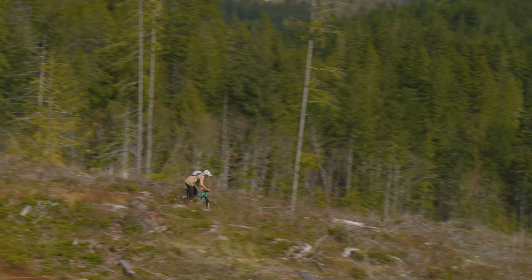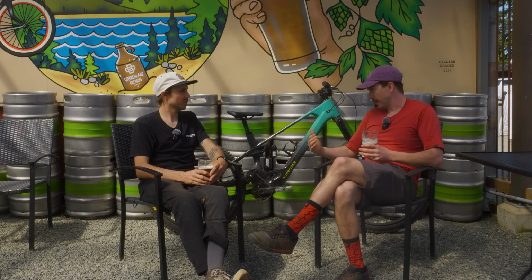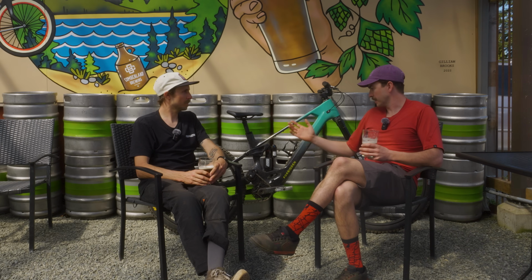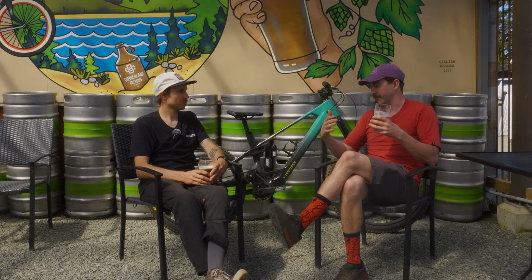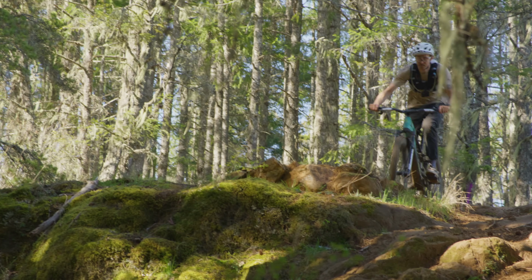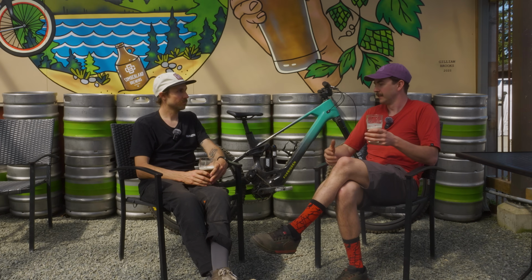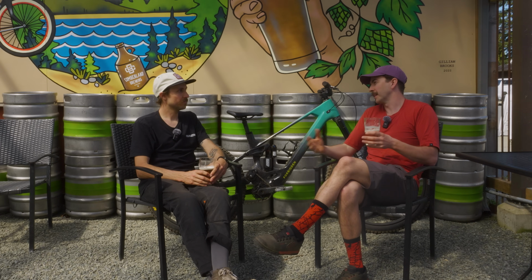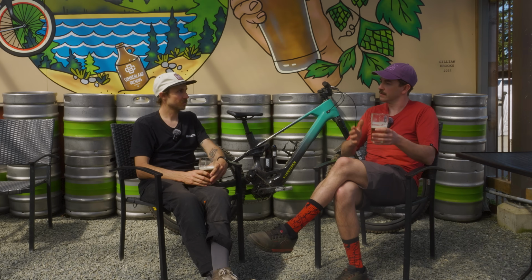But what that does to the geometry is, for the LitE, you've got a 0.6 of a degree steeper head angle and seat tube angle as well. That also stretches the reach out to 474, I believe, on the LitE for an S3. So you got like 5 to 6 mil growth in the reach, which suits that style of riding where it is maybe a bit more pedal oriented, even though it is still an e-bike. Those changes give a meaningful change to the geometry that suits that riding style a bit better.